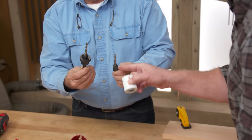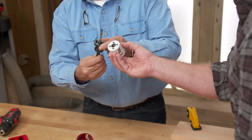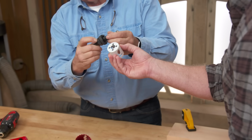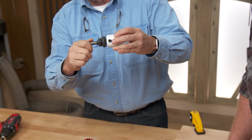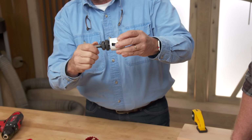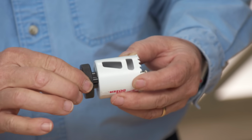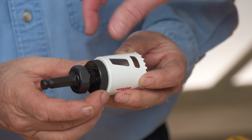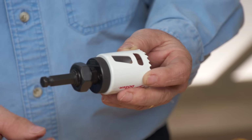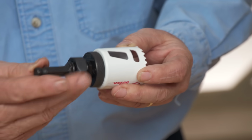Okay. So this guy's a little simpler. This one has these little nubs and this base plate right there. If you look at that, it slides up and down and it's locked in place by this nut right here. So what you do is you take the hole saw and you screw it on the mandrel right there. Then I have to back it out just like that till it meets the hole that I can then push that into. So it's going to spin it well, but it's not going to tighten this to the arbor. So I need to lock that down so this doesn't pull out with this nut.